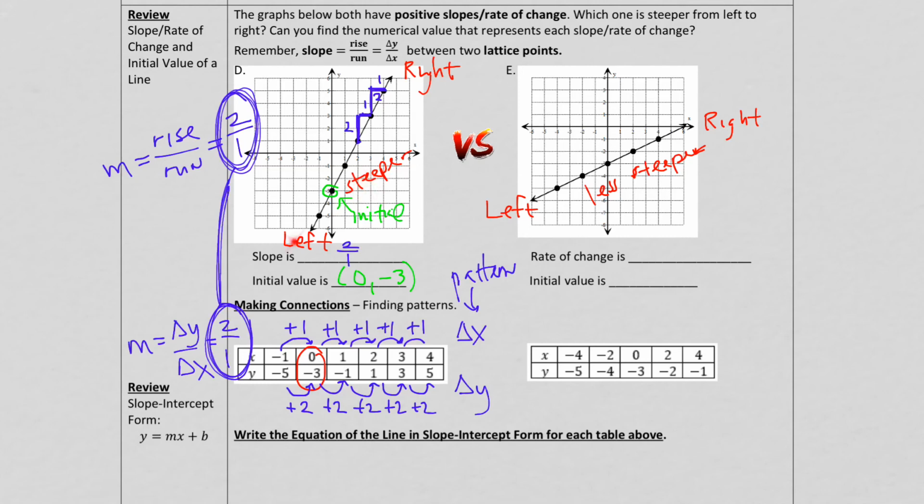Lastly, if I know what the slope is, and I know the initial value or the starting value, you can write your equation in slope-intercept form. So to finish up, slope-intercept form is here. Remember, this is going to be your slope, m, and then the b is going to be your y-intercept. So with that being said, I'll have the equation y equals my slope, which is 2 over 1, x, and then my starting value is negative 3. So this equation models this table and this graph. They're all connected to the exact same function, but in different representations.